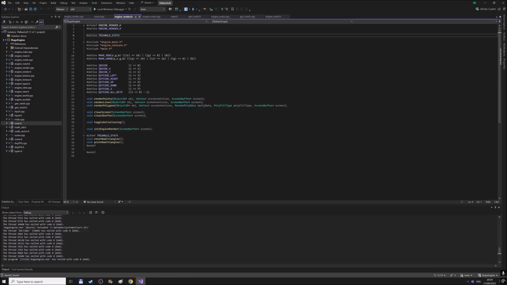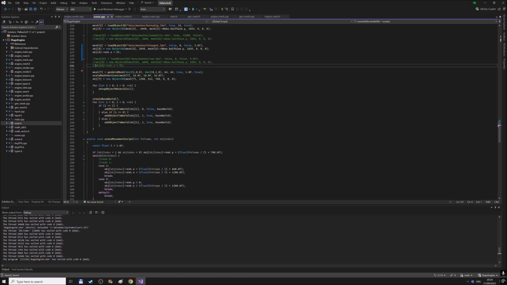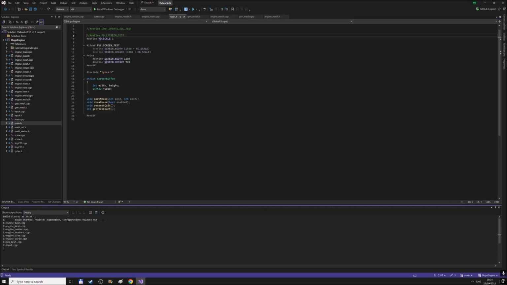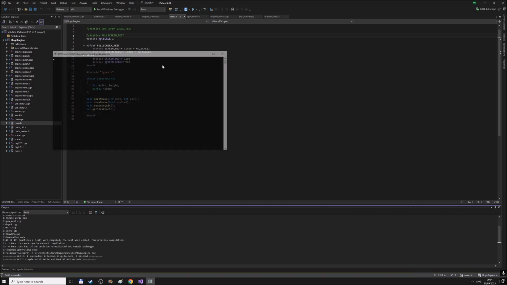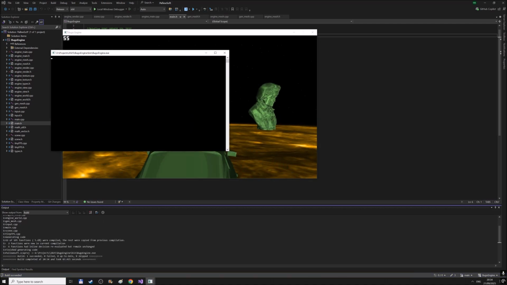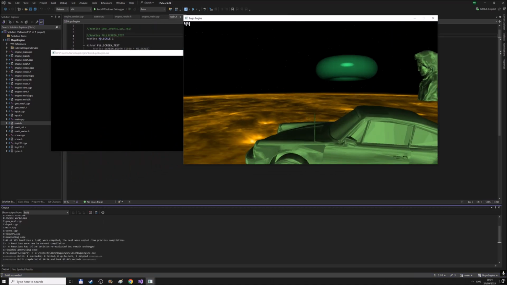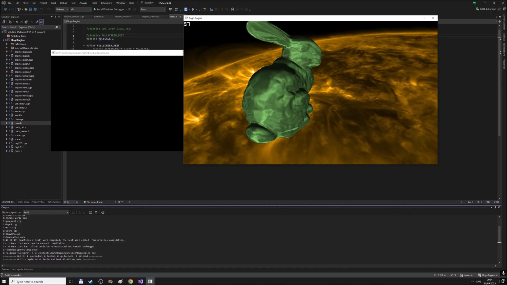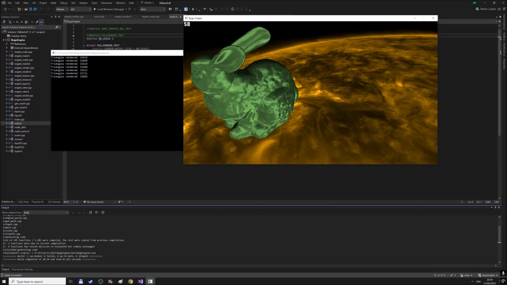I even have triangle stats. So the triangle stats, I'll press I, info.